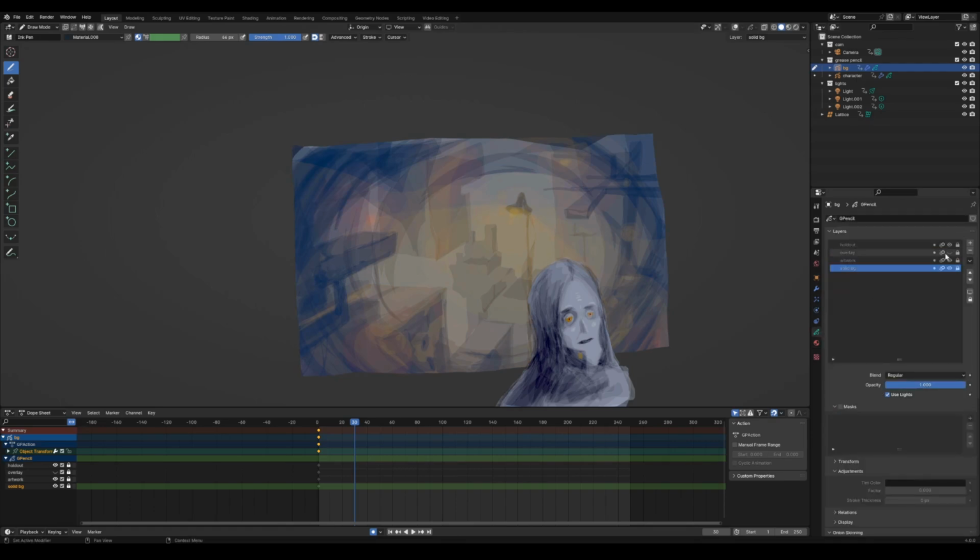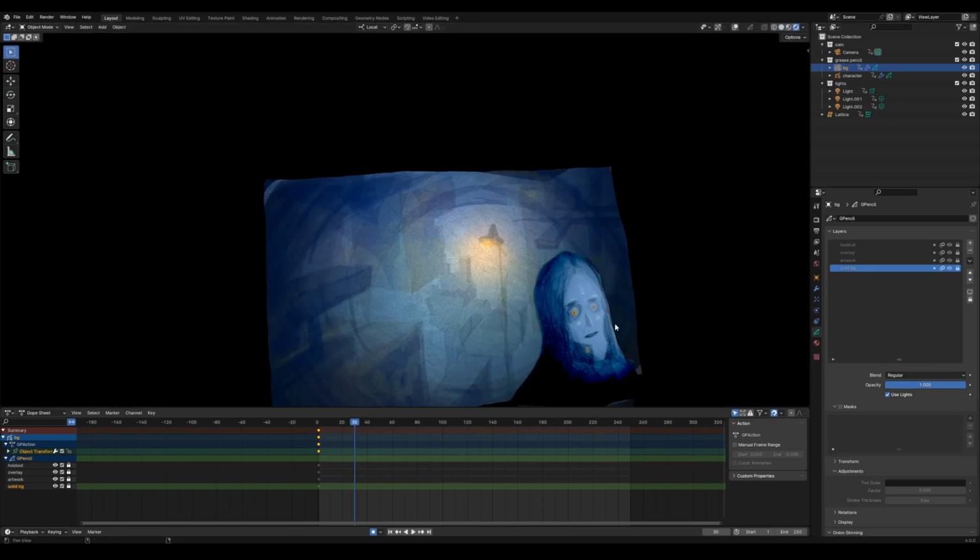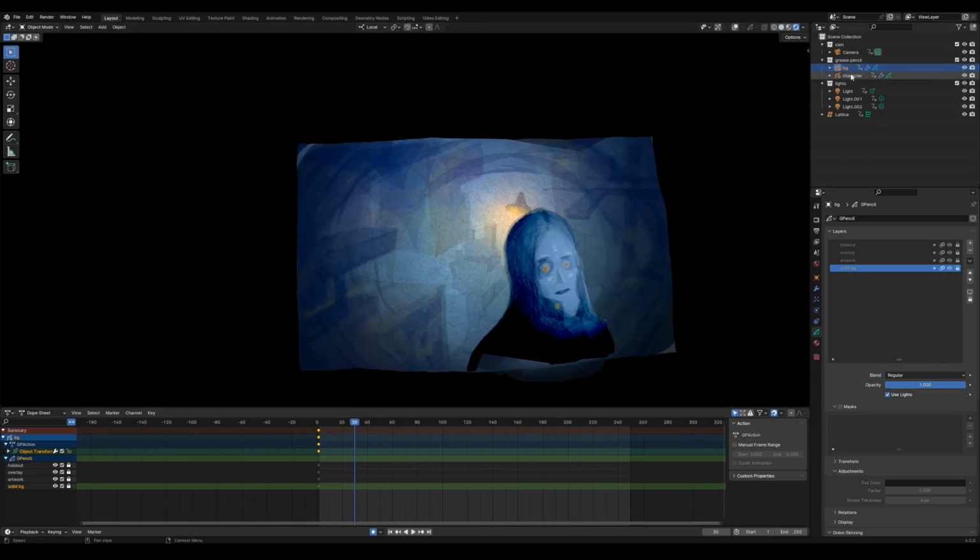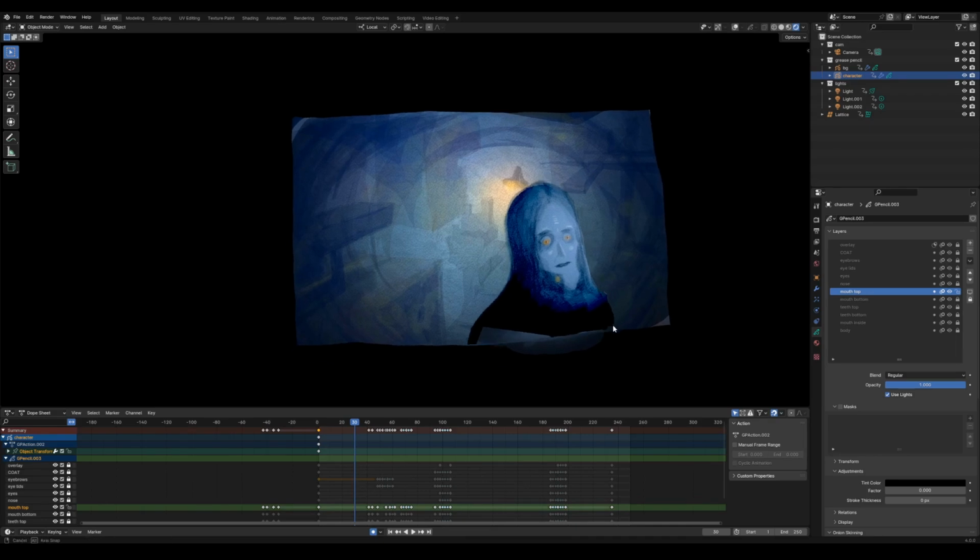Okay, so there is not much more about this background layer, I mean the background grease pencil object. For sure, the character is much more complicated.